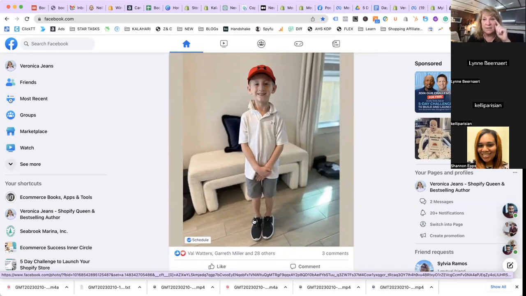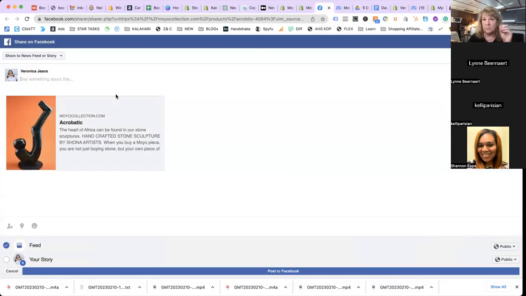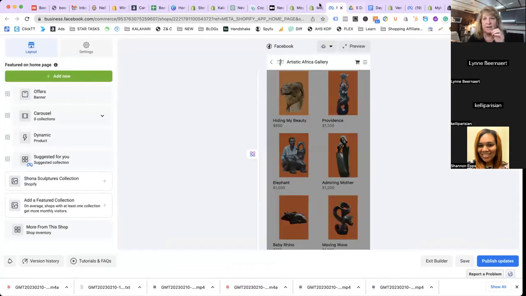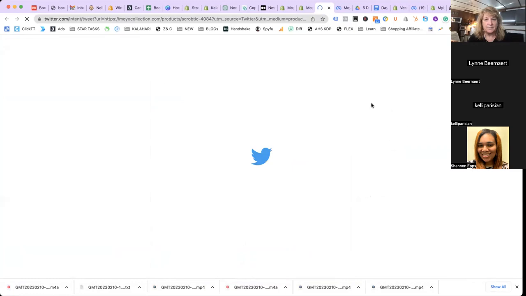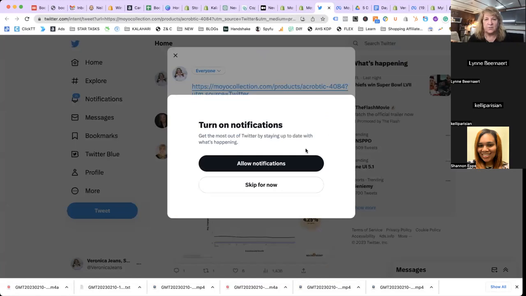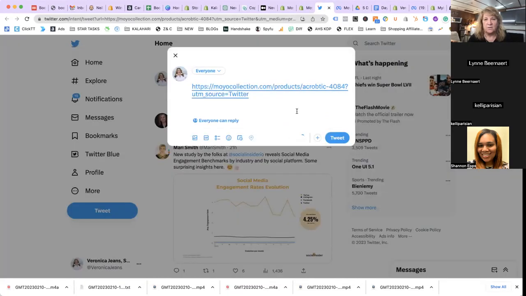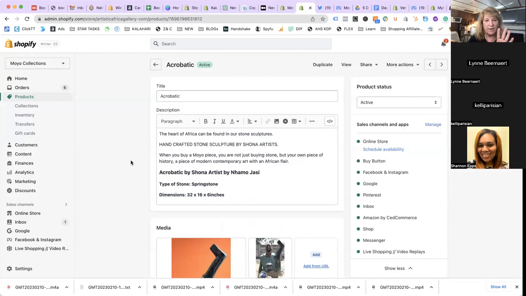So you've got to be cognizant that if this is how it's going to be posted, don't do it. Don't fall into the trap of, hey, I'm lazy and I'm just posting it the way I think, just because I will. So let's have a look at how it actually posts on Twitter. And I think Facebook, that is a really old-fashioned way to post. Turn on notifications, skip for now. So now in Twitter, all it does is add the link. It didn't add the image. So I would go and play with it and see if you want to do that. Okay, never mind. But this is also a good way to share if it's a new product, right?